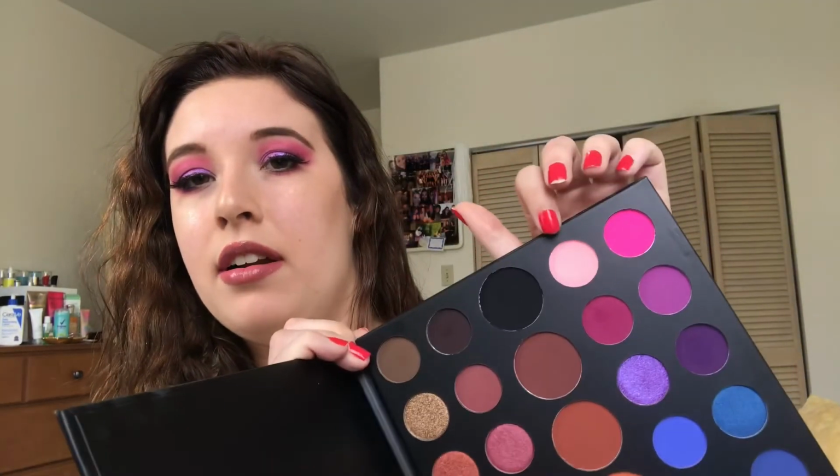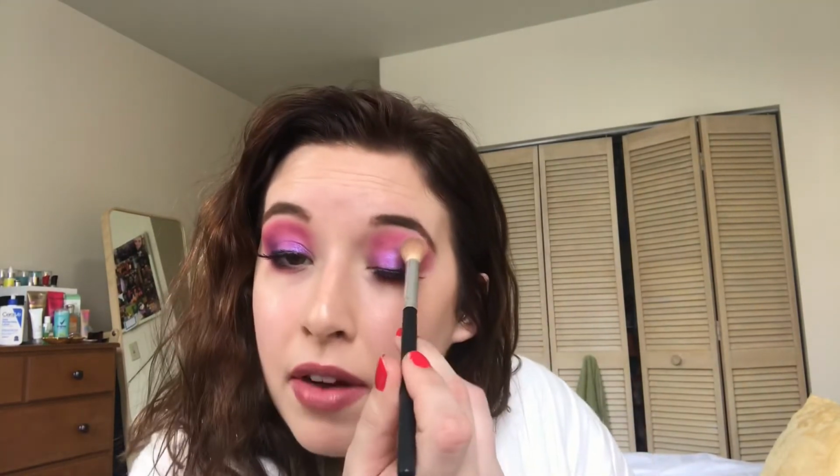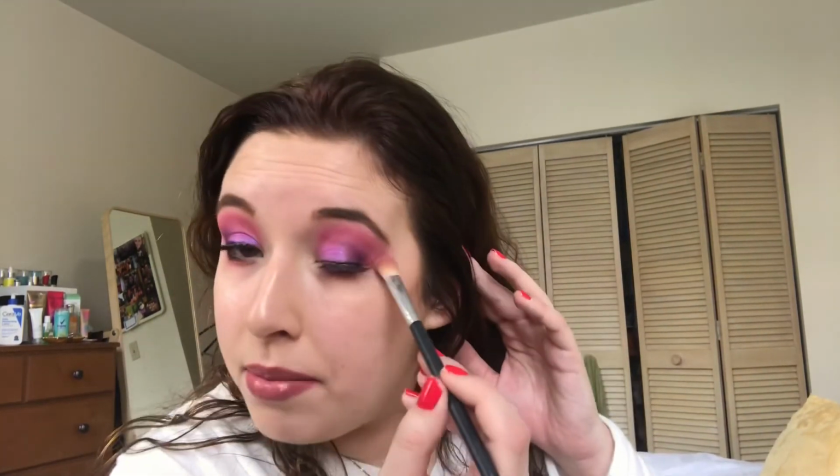I'm actually going to take this big fluffy flat brush. I'm going into this light pink shade called Pinkity Drinkity. And kind of running it on the outer edge. It's this shade right here. The outer edge of my eyes to reduce the sharpness of that crease. So it's just kind of buff it just so it's not as harsh. The bottom, and kind of just run that over all the creases so everything is very smooth and blended out. So yeah, here is the eyes. Really pretty. Love it, love it, love it.